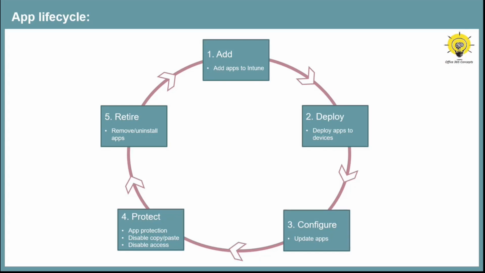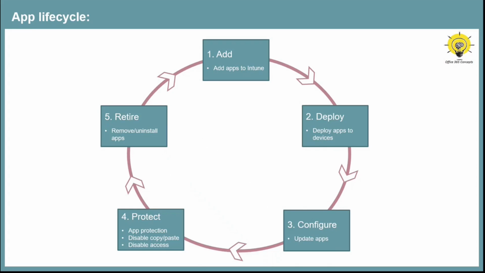As an administrator, you can use Microsoft Intune to add, install, and manage the applications on the devices. Microsoft Intune lets administrators install applications on multiple devices at the same time. If you are watching this series from the beginning, in one of the previous videos we discussed the application life cycle. Every application has a life cycle that goes through 5 phases: add, deploy, configure, protect, and retire.